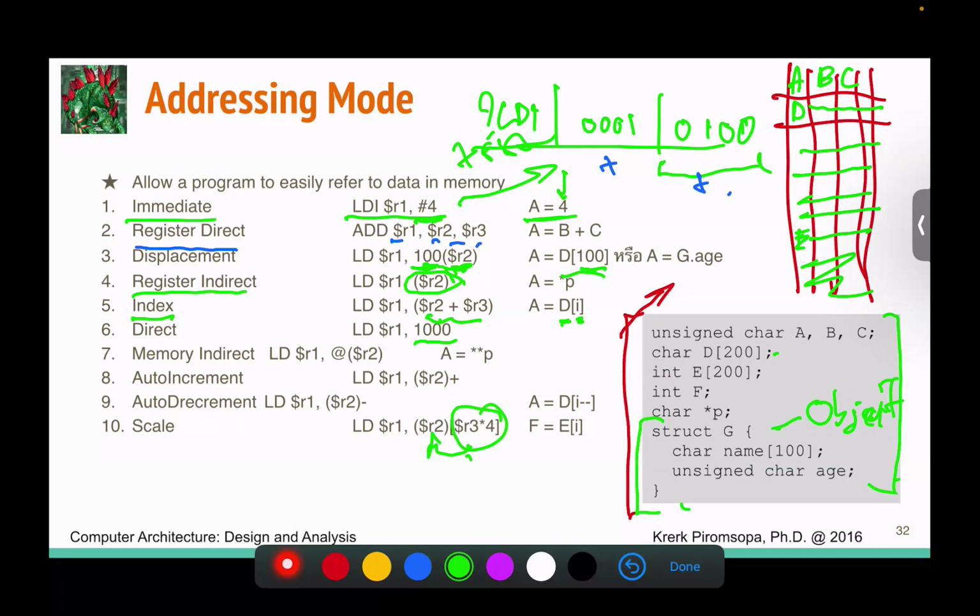And again, before the end of the last lecture, I asked you this question. What kind of addressing mode do we really need? Still remember the answer? What do we really need, meaning you must have it? And what can be ignored, meaning you can use other modes to replace it?